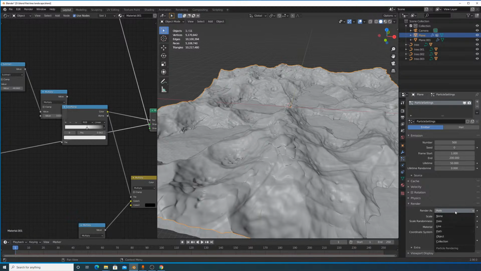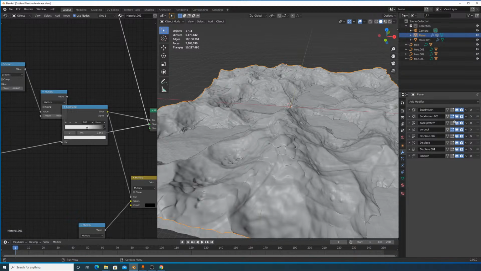So what I'm going to do is render as object. And you notice everything's being really slow, and I think this is because the geometry is just not meant to place onto this high-res copy. So we're going to fix this. I'm going to remove the particles and wait for that. Okay, and what I'm going to do is just duplicate this.